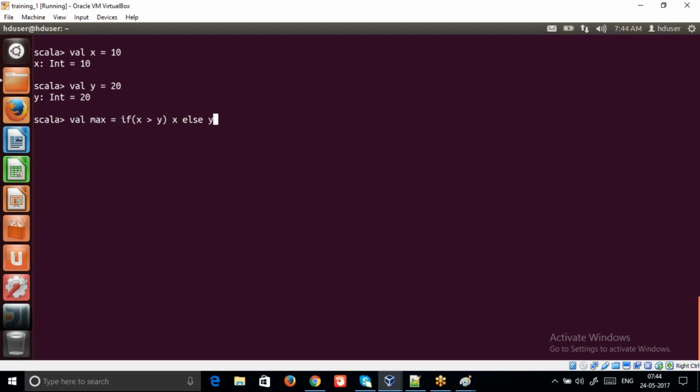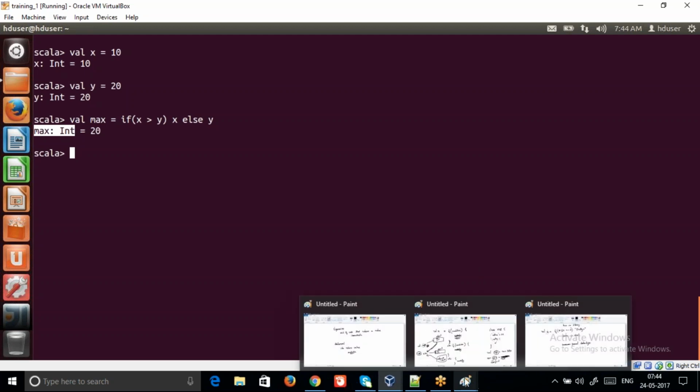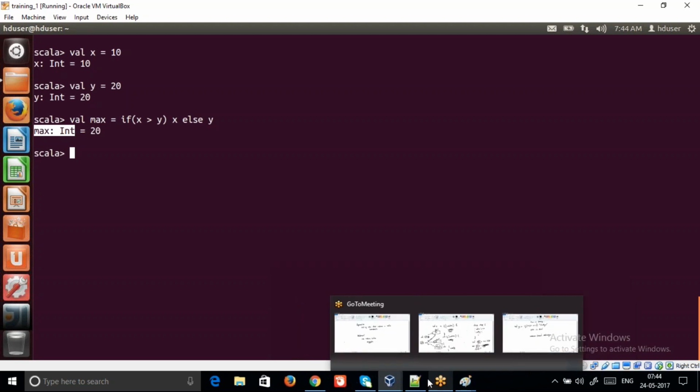So we can use if else to compute the max. In both cases we are returning an integer, hence the max data type is automatically inferred as Int here. I hope till here things were clear.